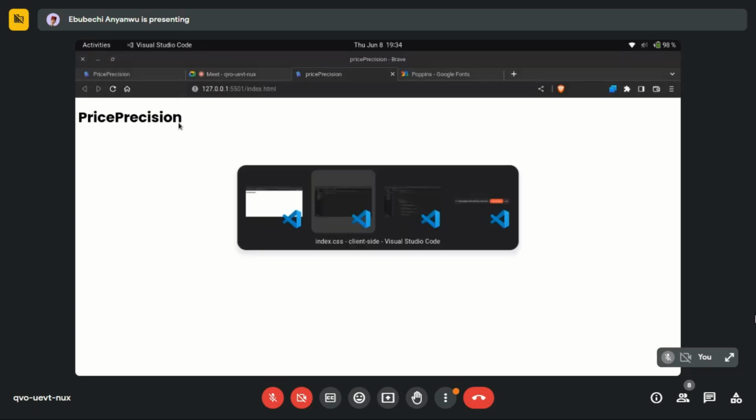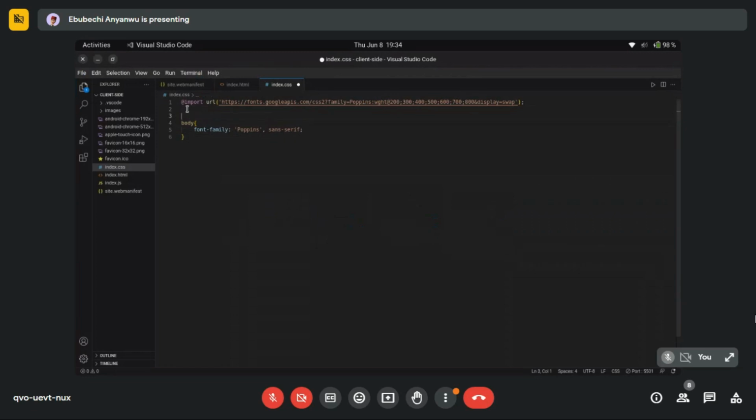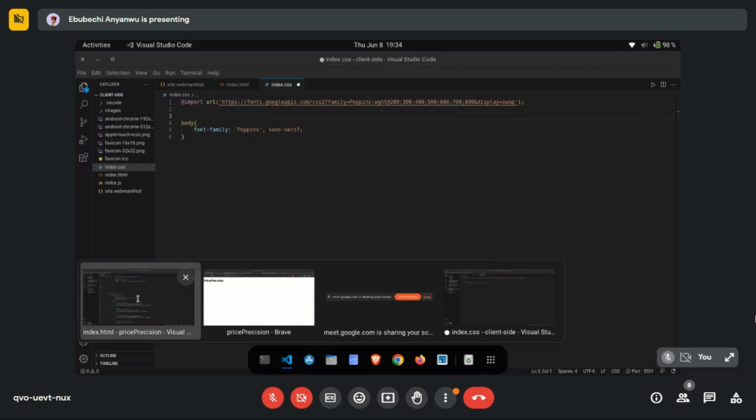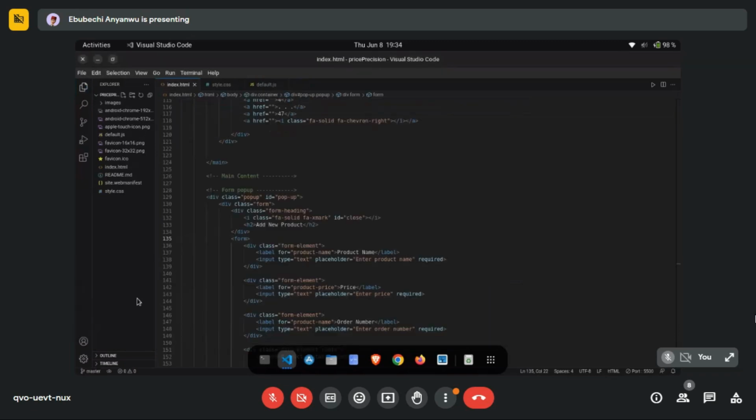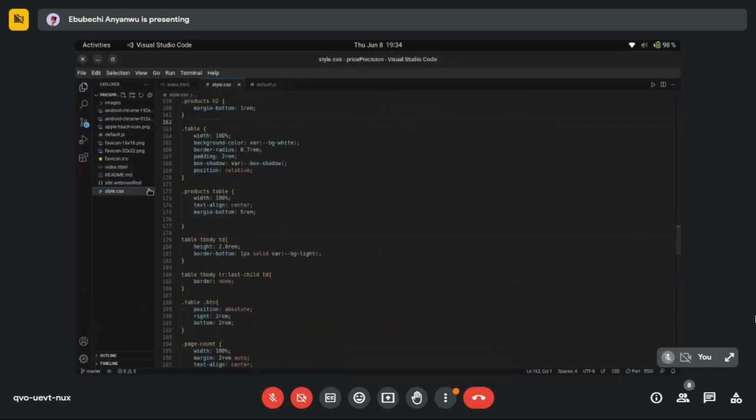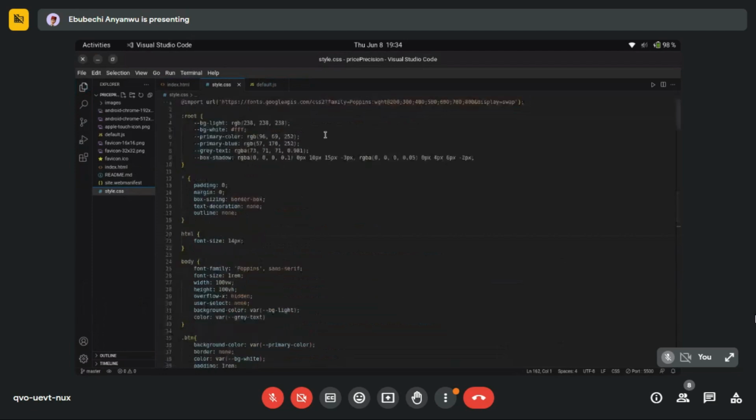Cool. So the next thing I want to do is add some of the colors to be making use of. I'm just going to go and grab it from the one I've already done so that we don't waste time typing it out. I'm going to get my colors and they are all root variables. So I'll explain anyway.